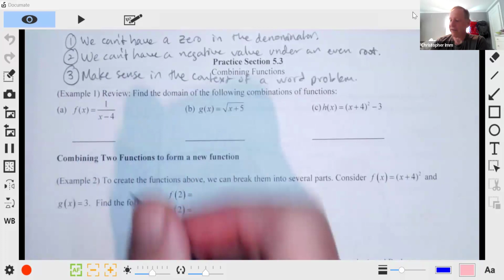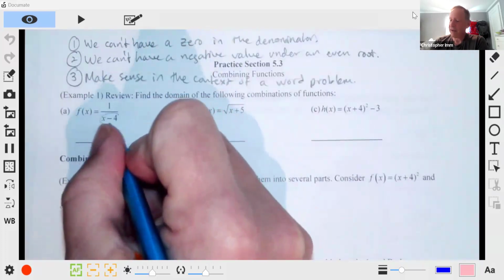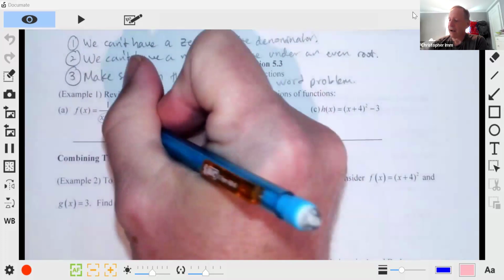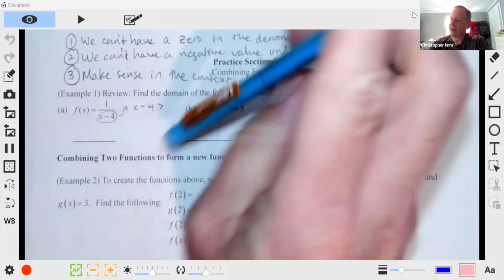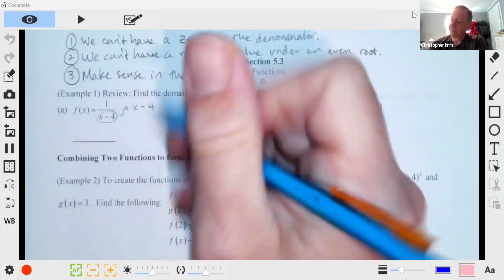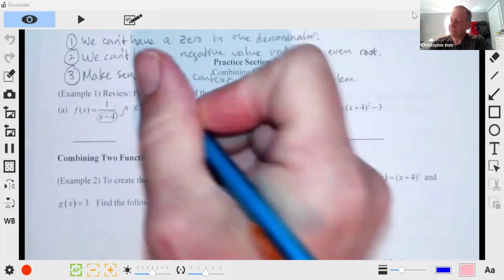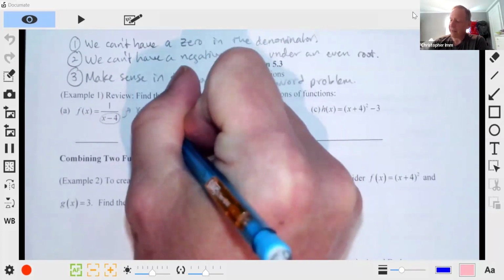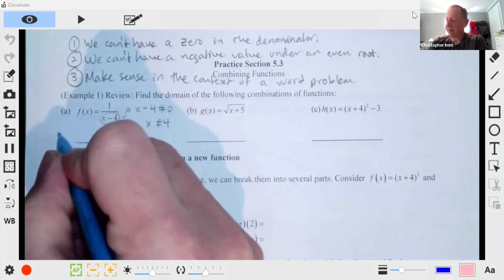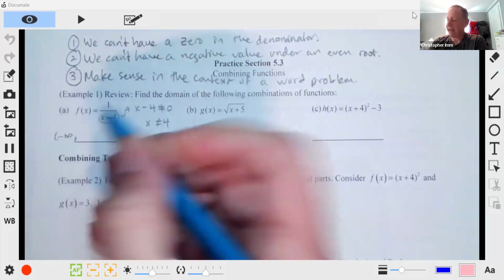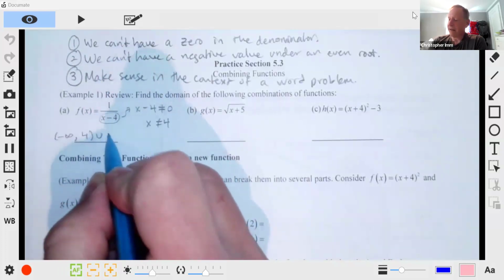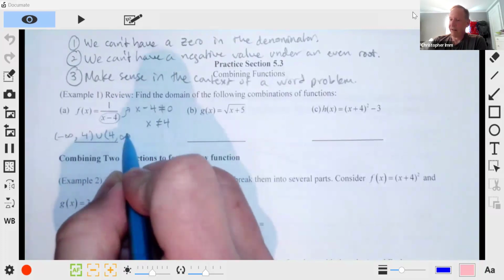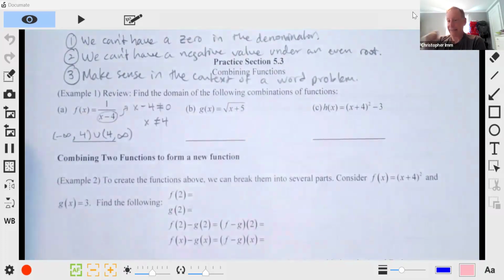to weed it out. So what I usually do is I say, okay, if I have an x in the denominator, I'm going to say that x minus 4 can't be equal to 0. I solve for x, so x can't be 4. What that tells me is I can have anything for my domain from -infinity to 4 union 4 to infinity. So it's just that one singular point that I have to take out. Can't put 4 into this function.